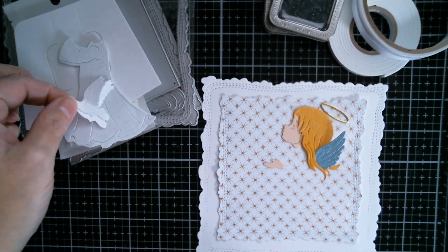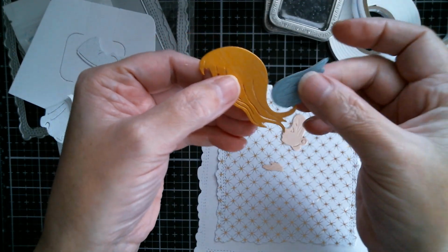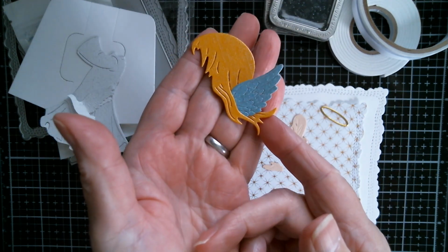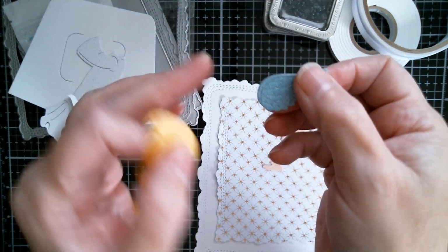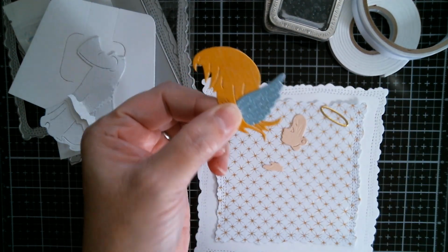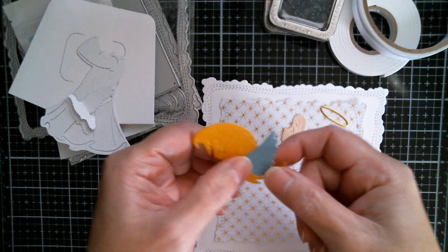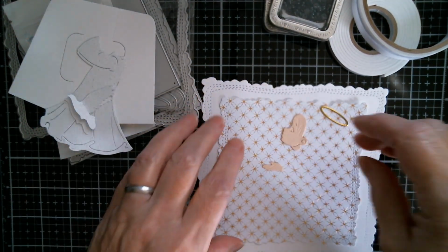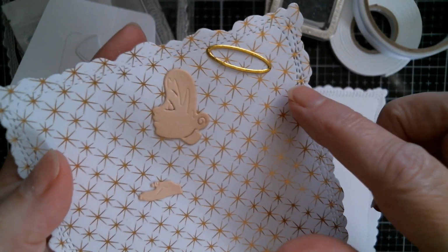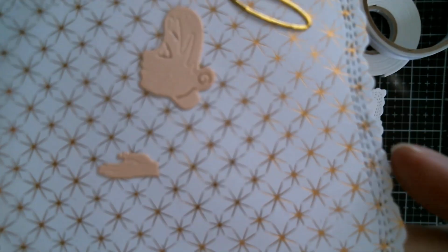So two of those. Here is the hair that I was telling you that I would cut, and the wing kind of erupts from the hair there. So you would apply glue onto this surface, tuck it in there, and then glue it down. And she's an angel who's kind of at an angle in flight, but you'll see that as I start to do it. And then if I pick this up, because it's a lot easier, you've got the gold crown there, you've got the face, and you've got the hands.